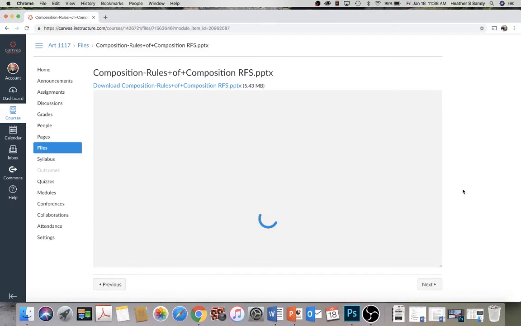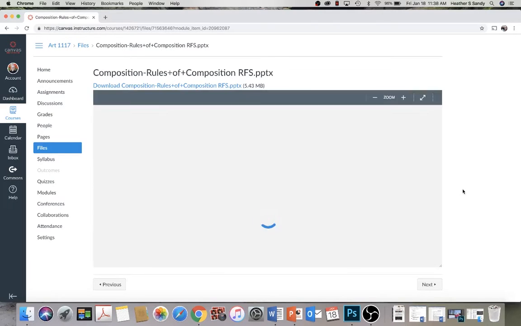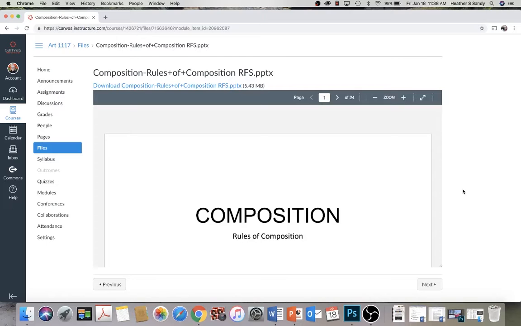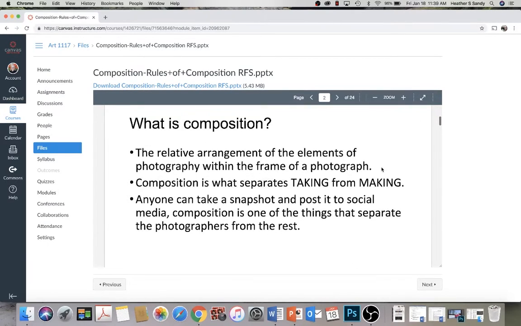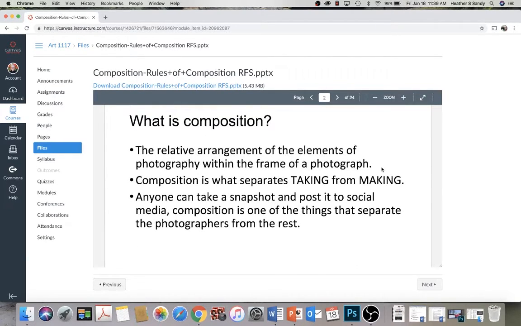I'm just going to touch on a couple things really quickly as this loads. I'm in my office at work, so a different location for today's wireless. You can see it takes a little bit of time. Biggest thing, composition, knowing that it is how we are arranging all of the elements in a photograph. And this is what separates random, like, I'm taking a picture on my phone because this looks cool, from an actual photograph that I might display in the fine art world or something that I might pursue professionally or commercially.